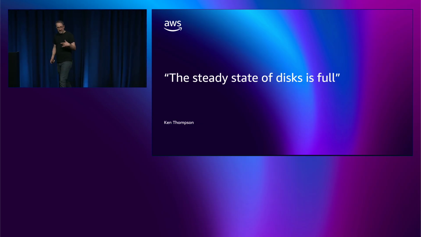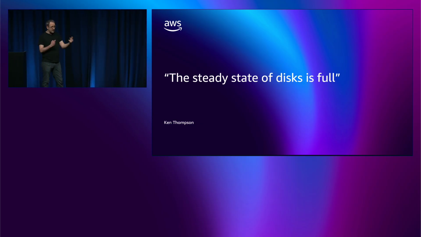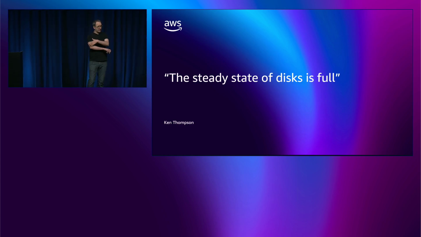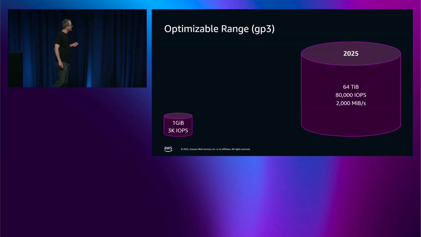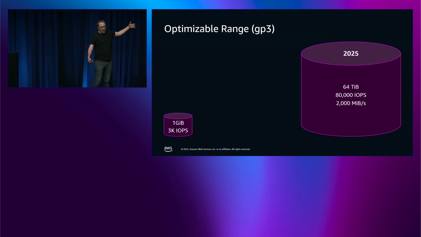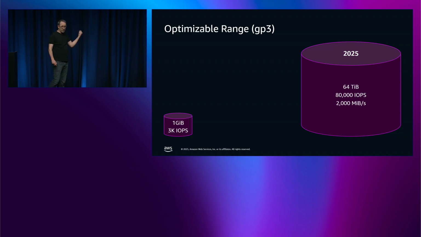Storage is about making those hard choices between those different trade-offs. And what I'm going to talk about is how we can build this system, gp3, which is meant to serve the vast majority of customer workloads. And all of them are valid points in that space. So looking at the range of possible performance characteristics and sizes of gp3, it's quite large. We go from a 1 gig volume all the way up to 64 terabytes today.